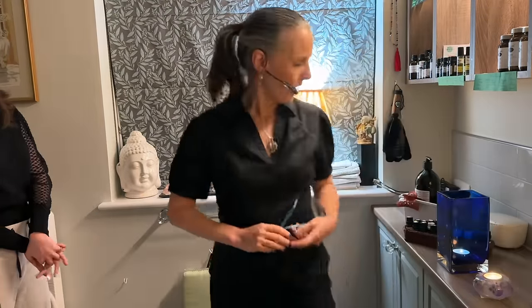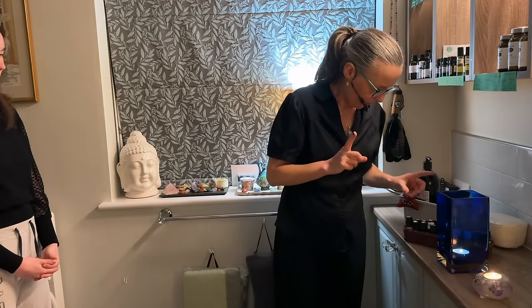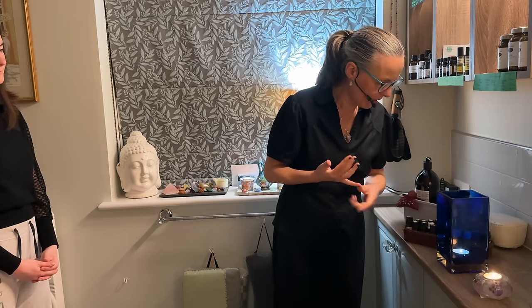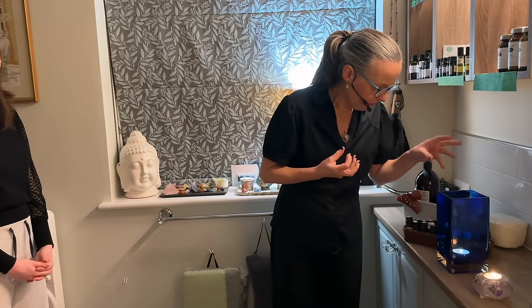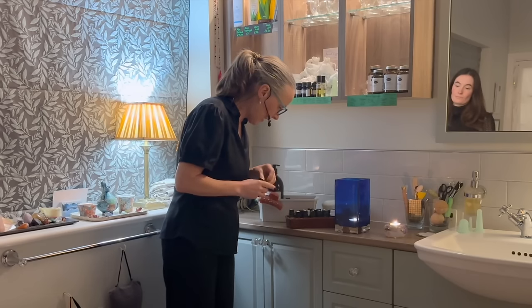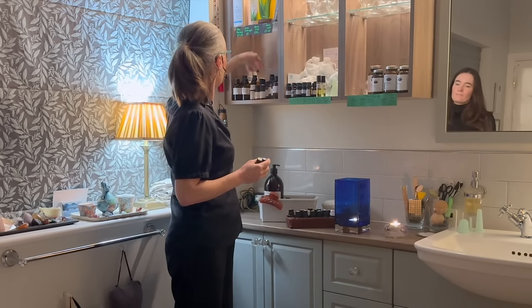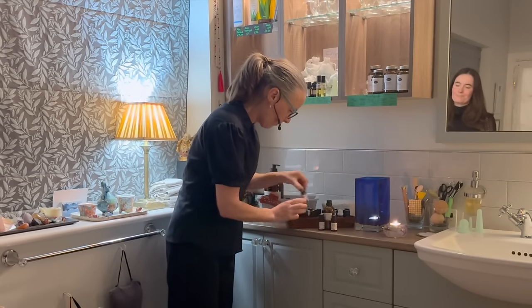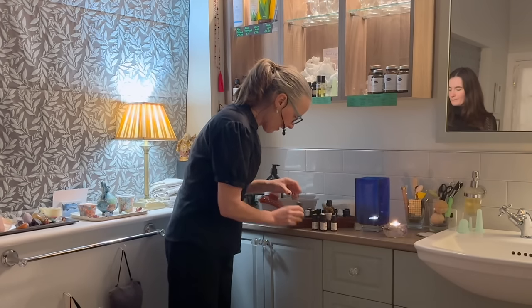Let's put the glasses on, have a look at some essential oils. So we're thinking relaxing then, because it's evening, so you don't want anything too stimulating. So I won't be giving you rosemary or basil today. I'm thinking maybe chamomile, ylang ylang, lavender. So we're going to test all of these. Rose geranium, sweet orange, petitgrain.